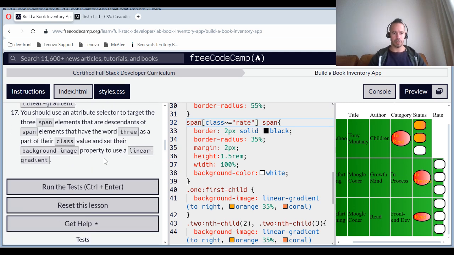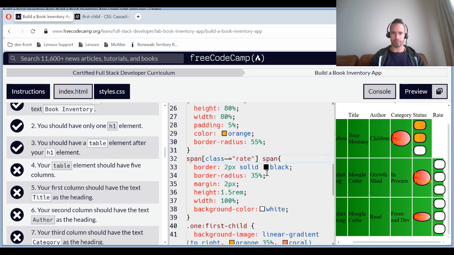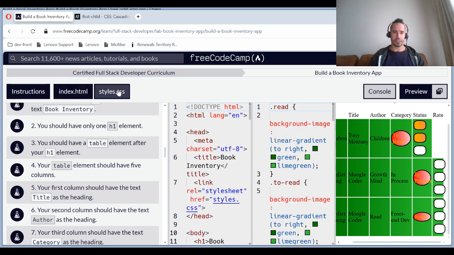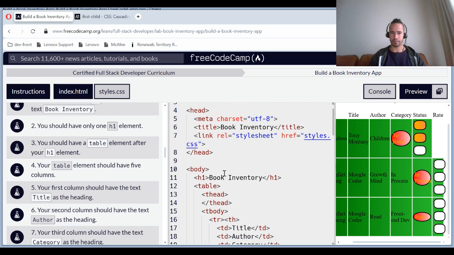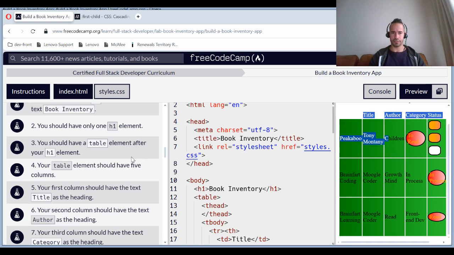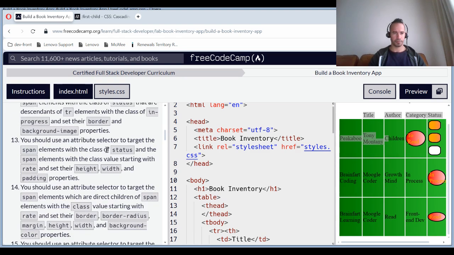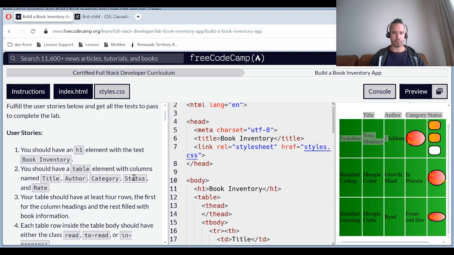Let's see, what does this say? 5 columns. We're gonna try to fix it this way. You should have 5 columns. 1, 2, 3, 4. So you should have a 5. Should have 5 columns. 1, 2, 3, 4, 5.